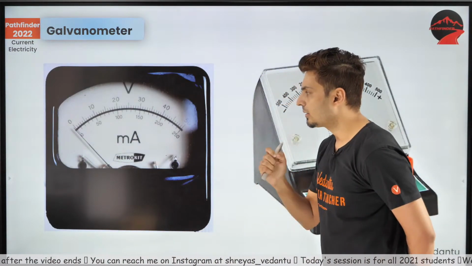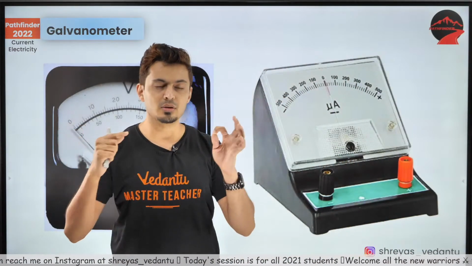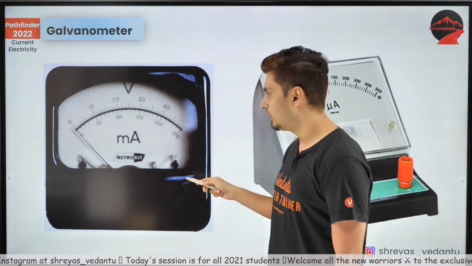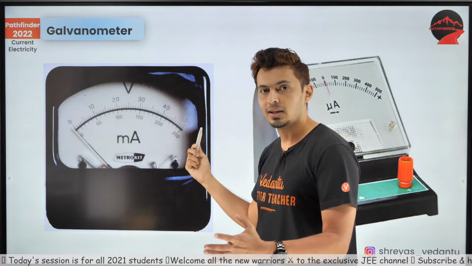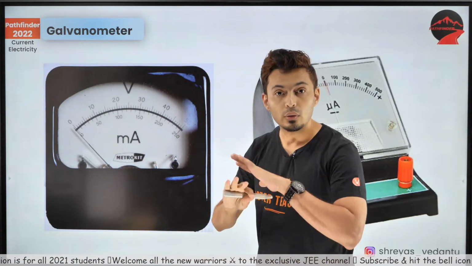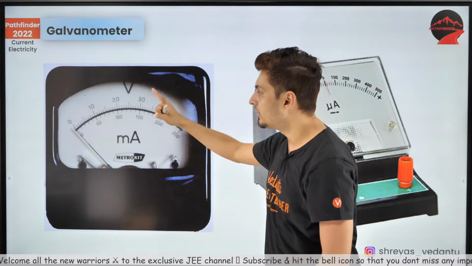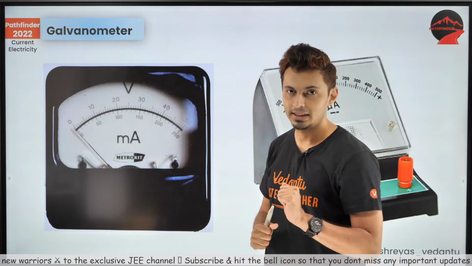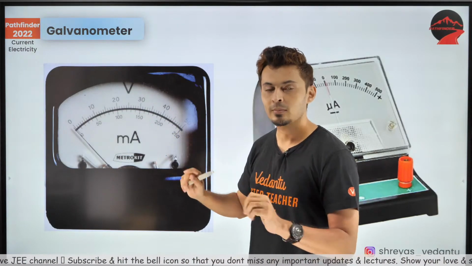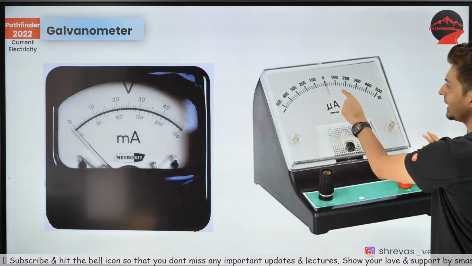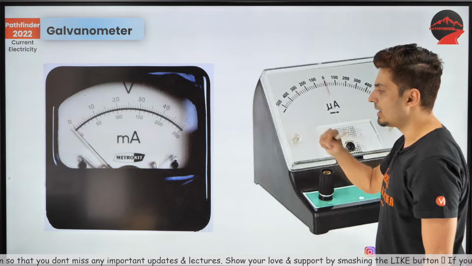Okay, so the thing about a galvanometer is that whenever a current passes through the galvanometer, according to the current, the needle deflects. More current, more deflection. Less current, less deflection. No current, no deflection. Reverse the direction of current, reverses the deflection. I'll repeat. More current, more deflection. Less current, less deflection. No current, no deflection at all, like this. And if you reverse the direction of current, then the deflection will go on to the other side.